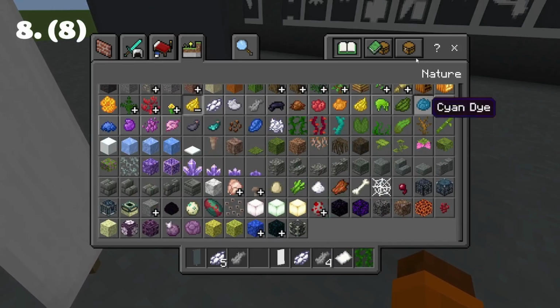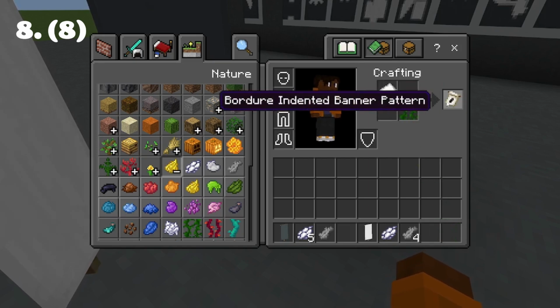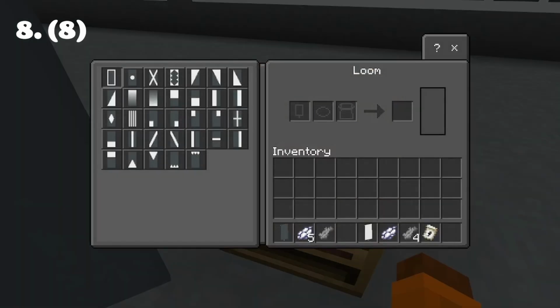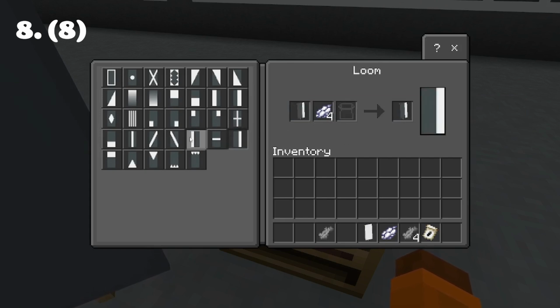Alright, so we're going to want to craft a bordure indented banner pattern with a paper and vines. And then, there are 2 ways to make the number 8. The first way is the easiest. Take a background colored banner, and then get the left third, the right third, the top third, the bottom third, and the middle all going, and then get your border around, and that's 8.